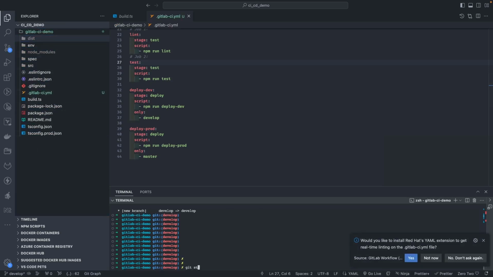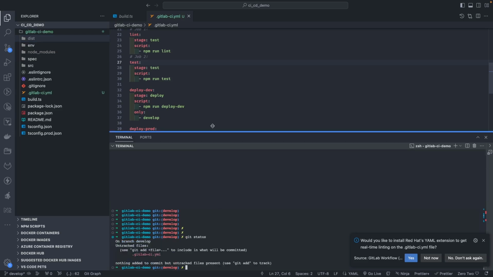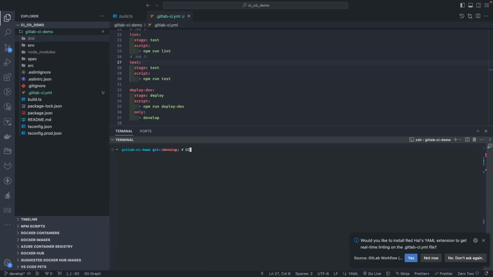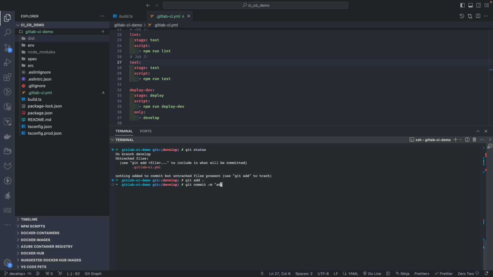Okay, what I will do now is just git add, git commit. Git add, this is the CI file. Git push origin develop.